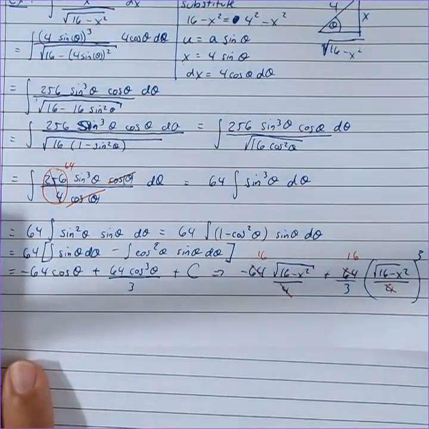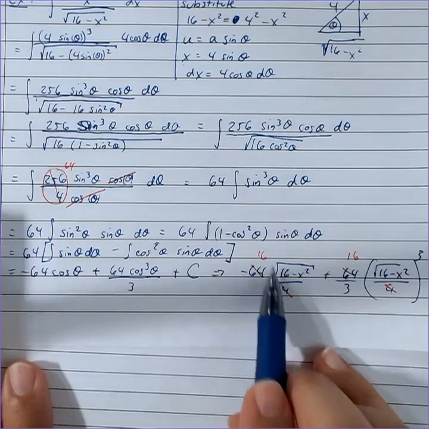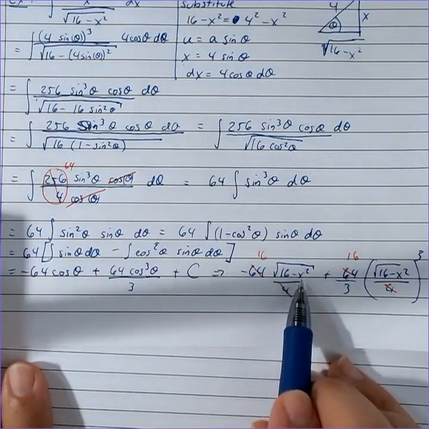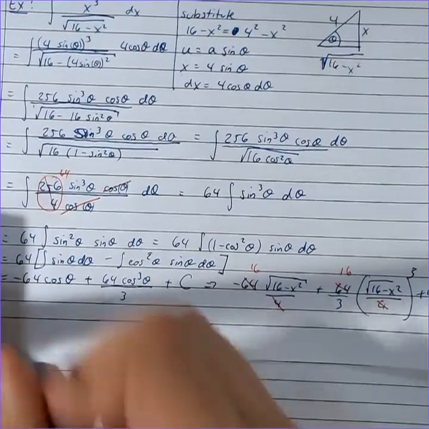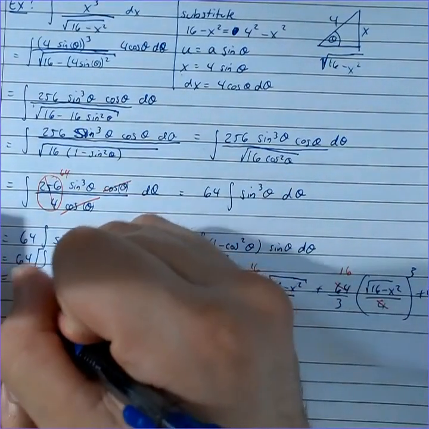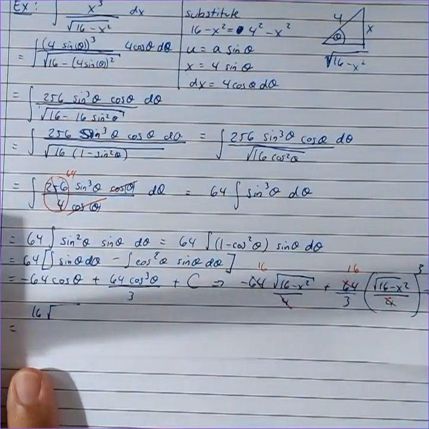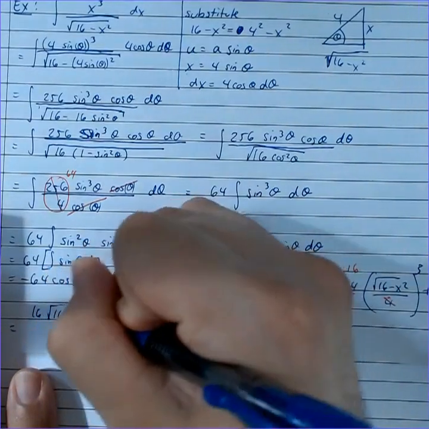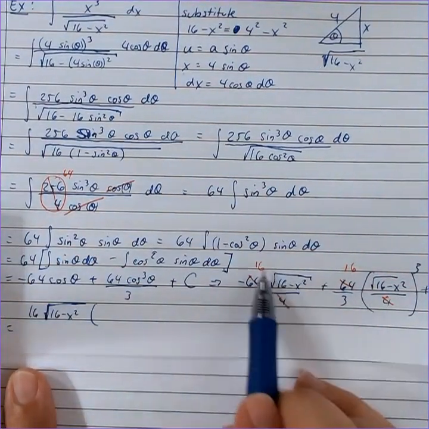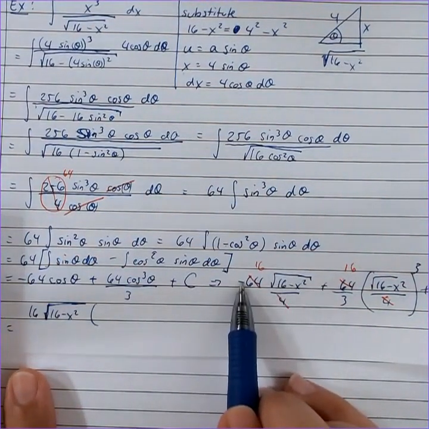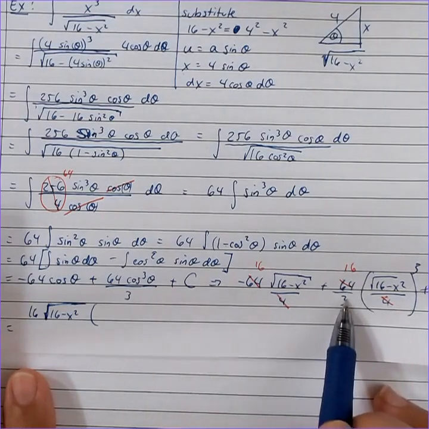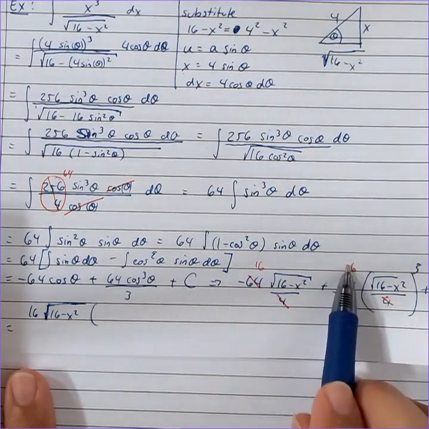Okay. Here I have a 16. And square root of 16 minus x squared is a common factor. Oop, I'm forgetting my constant of integration here. So I'm going to go ahead and factor all those things out. So I'll be left with 16 square root of 16 minus x squared. And then that is being multiplied by, well, once we factored all that out, that's just a minus 1 right here. And then this expression here, I'm left with 3 in my denominator.